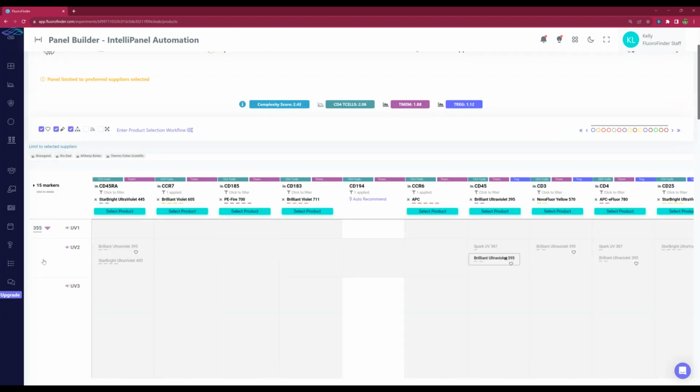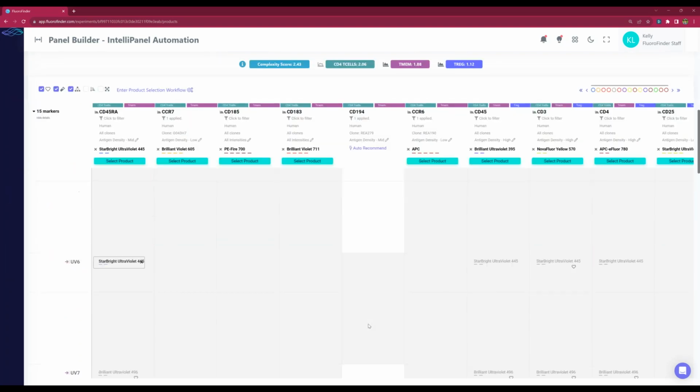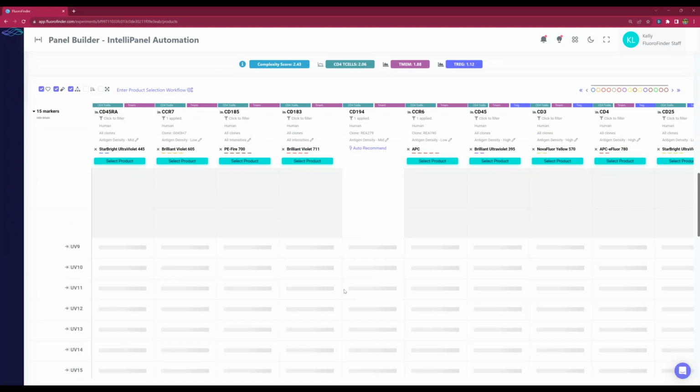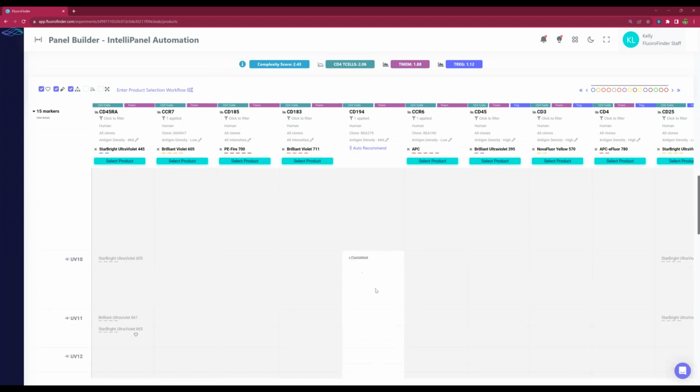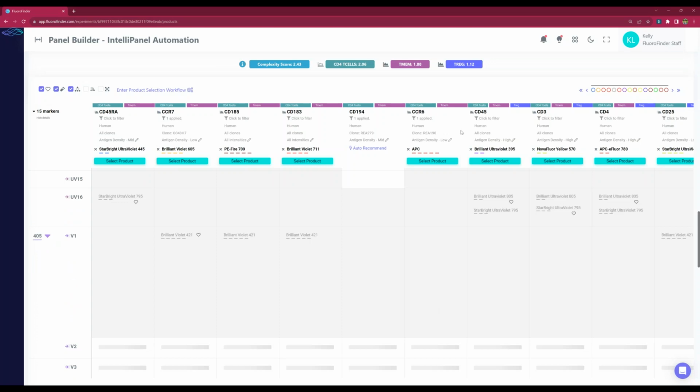And it needs a second just to bring it up. All right, and what you're going to see here, if I expand this, are what restrictions I put on it, whether I have a particular clone, the antigen density that I gave it, and then below these little lines are telling you the brightness score that has been assigned to that particular fluor. Sometimes it hasn't made a choice yet. Those are all the UV channels that don't even have fluors available yet on the Aurora, but it has a ton of channels.